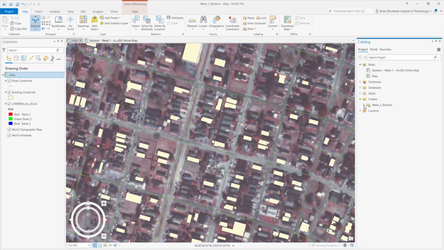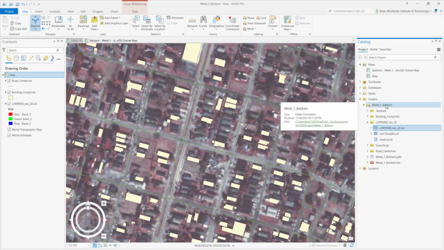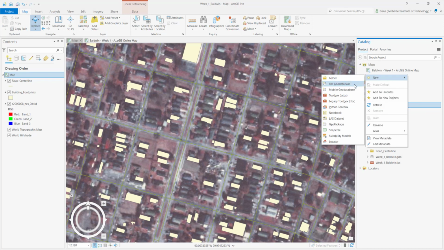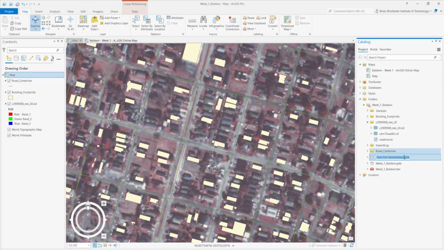And so the next step is to build a file geodatabase, a place to store all of this information. And so I'm going to right click on my folder here and I'm going to create a new file geodatabase. So simply by right clicking, I get that option New, and I'm going to select File Geodatabase up here. And I'm going to give this a name. I called this NOLA, short for New Orleans, Lower 9, since the neighborhood we're looking at here is the Lower 9th Ward that it's referred to as.